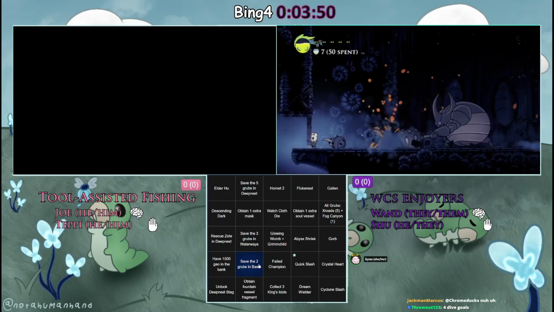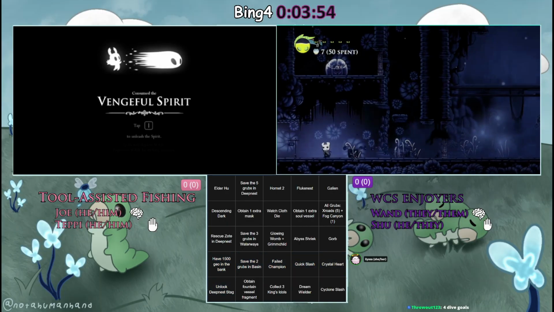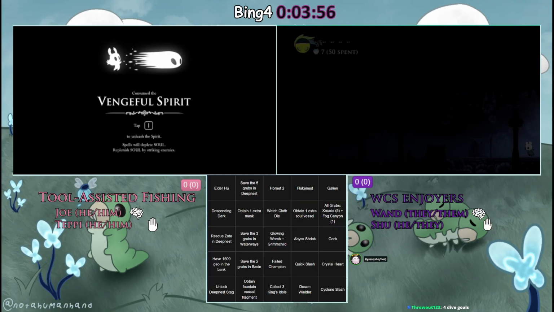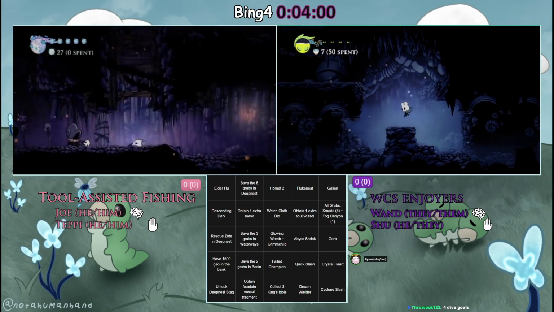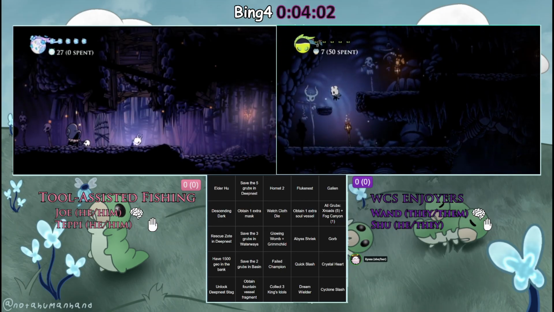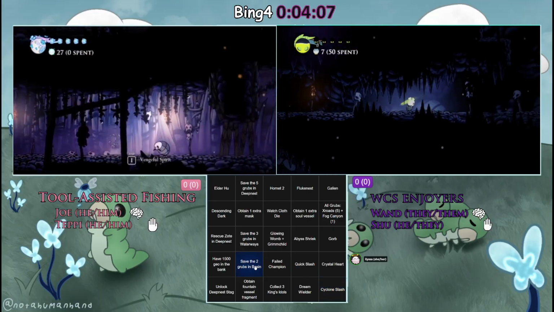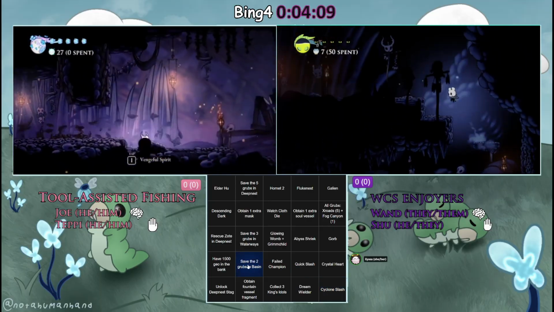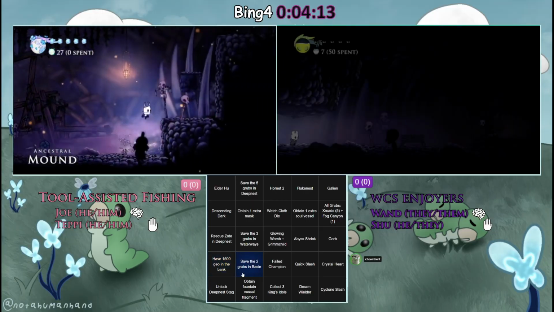So we have 4 dive goals, but I think the good thing about them is that they're all relatively fast. In terms of dive goals, there's no 7 grubs in Crystal Peaks or anything like that. I think 2 grubs in Basin is the slowest one, and you get Wings, so Wings are always nice.